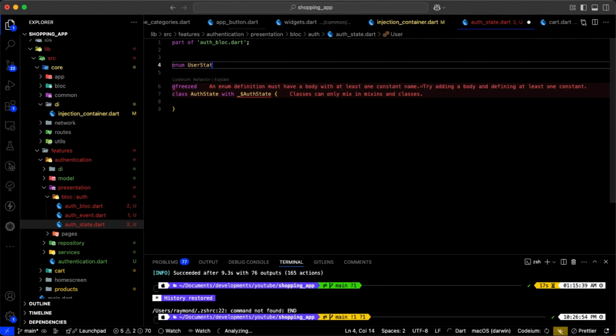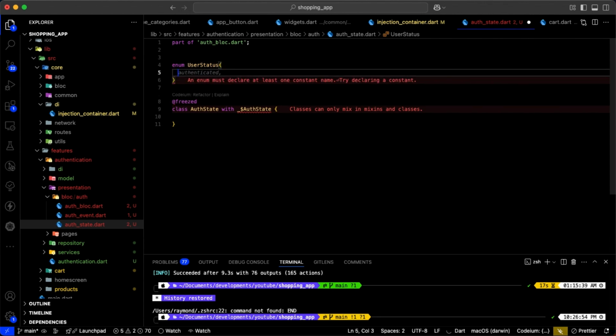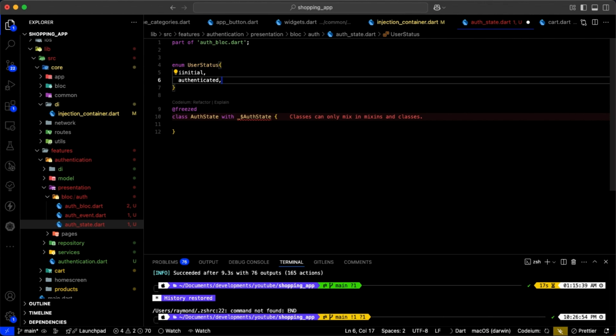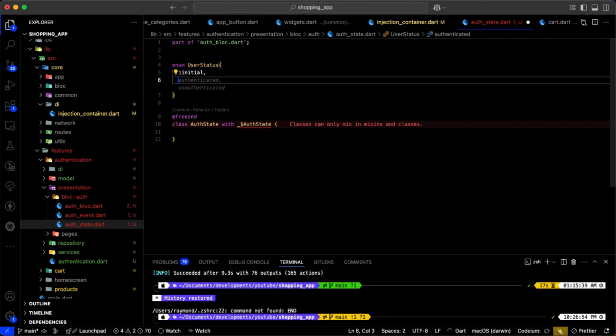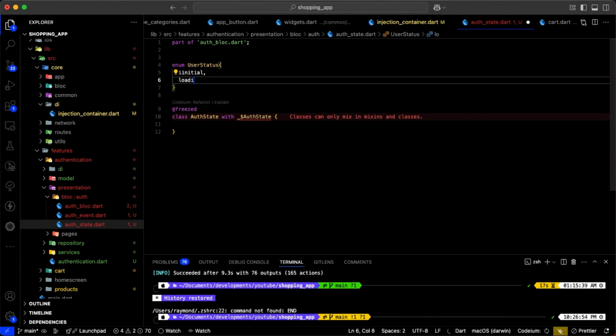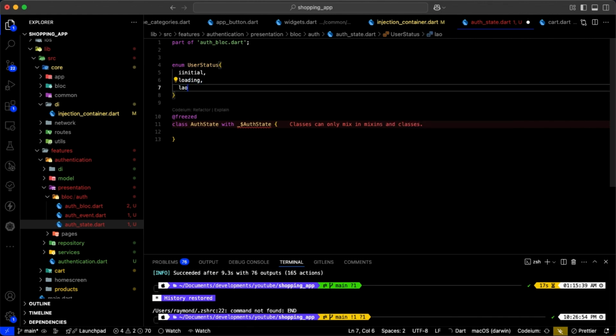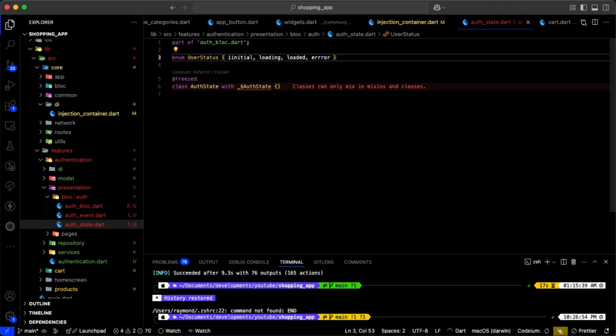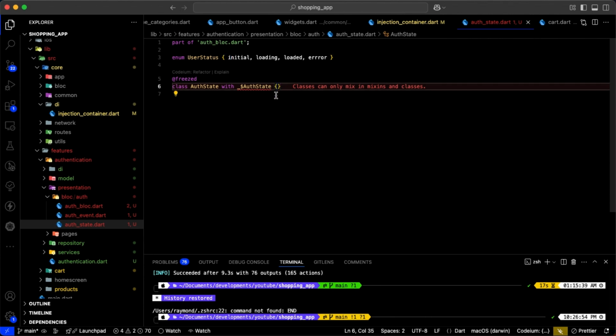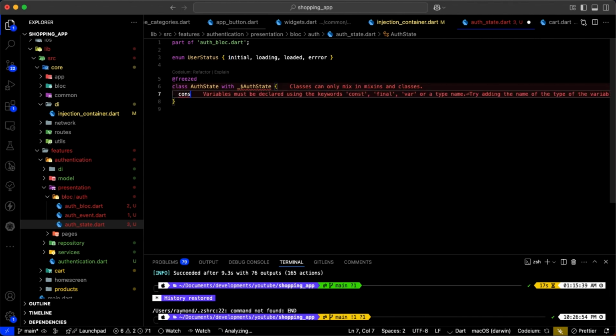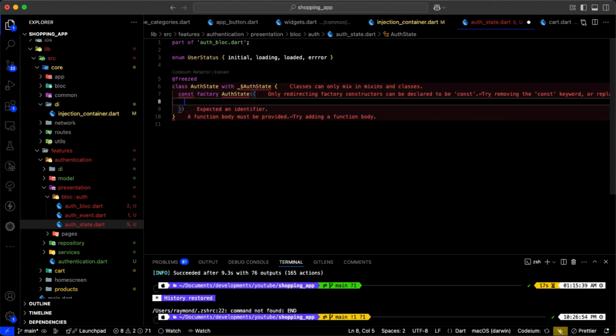Okay, so use status, and then we have initial. Okay, initial. I'm not going to do that for now, just loading, loaded, and error. Okay, and inside here use const factory.